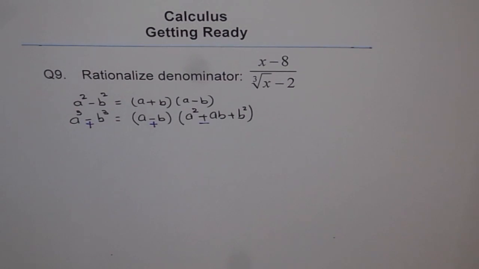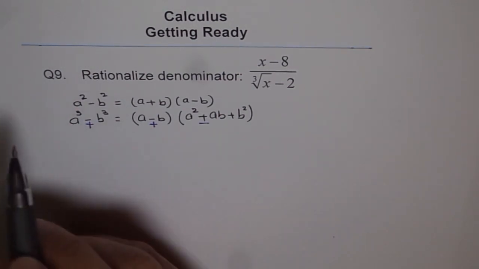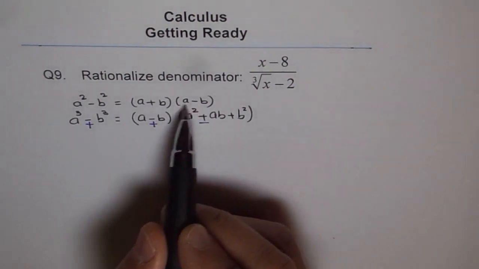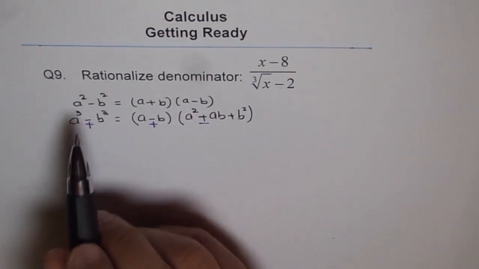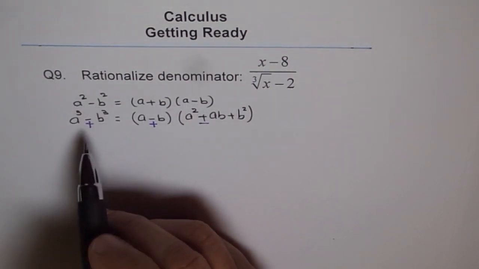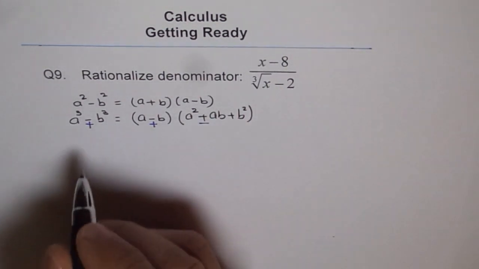That is the point to understand before we really get into it. I think most of you are very cognizant with this simpler technique where you use a square minus b square. Now, let's do this with cubes.